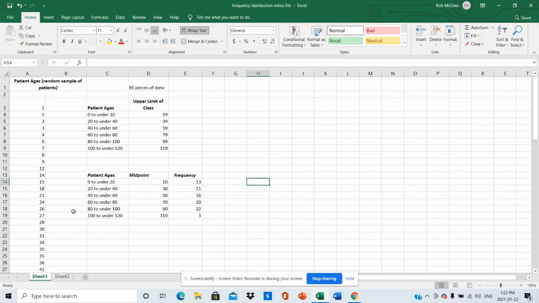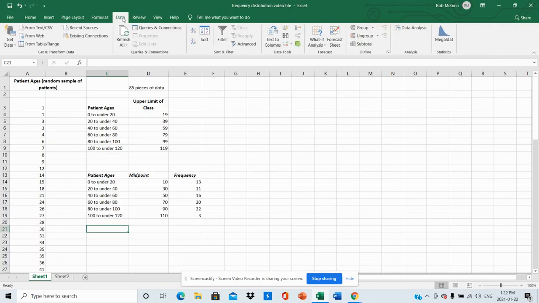To create the cumulative frequency polygon, we're going to follow the same steps we did for a histogram. So we're going to go up to our data menu at the top here, click on data, and then look for data analysis on the far right.